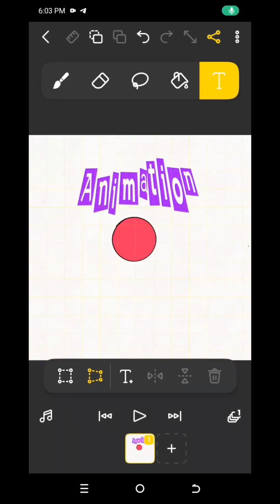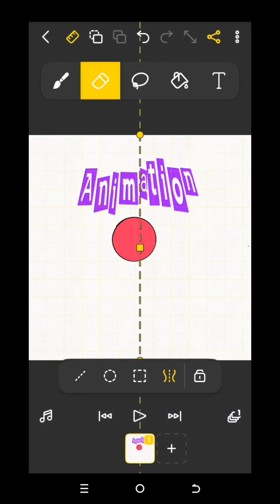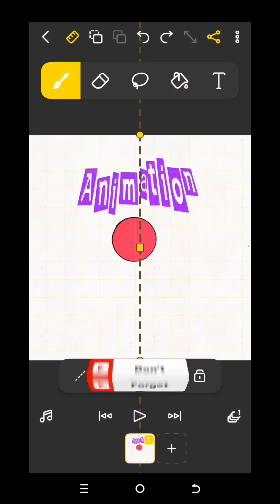So basically, these are the primary functions of the tools. The text tool to give write-ups to the animation, the paint bucket tool to give colors to the animation, the lasso tool used to flip, to rotate, and to give perspective to the animation, the eraser tool used to erase mistakes done on the animation, and finally, the pen tool, which comes in handy with the ruler, is used to draw the animation. So in the next part, I'm going to explain in depth how to use the color panel and how to create your customized color.